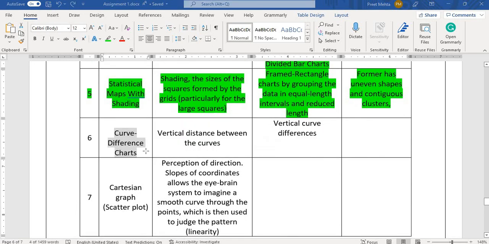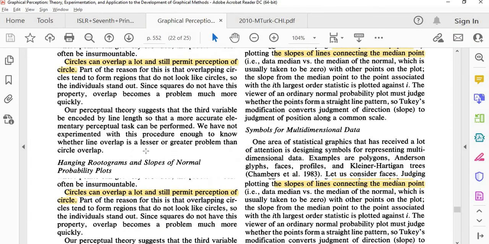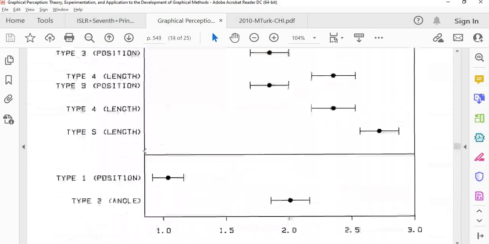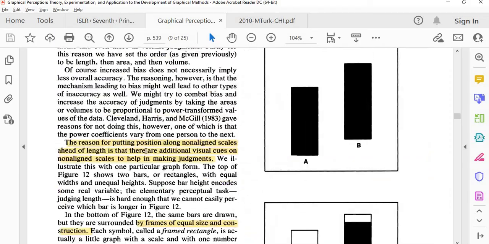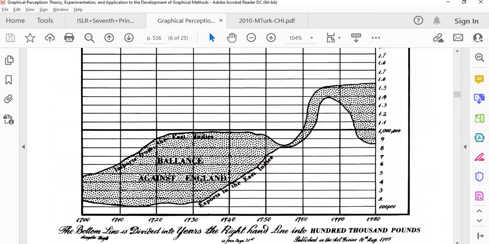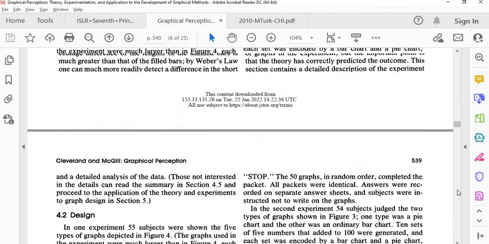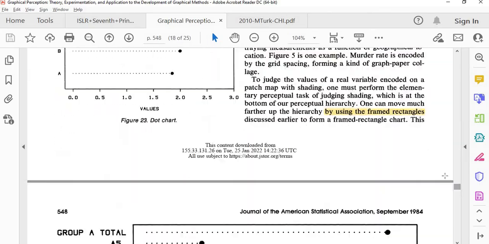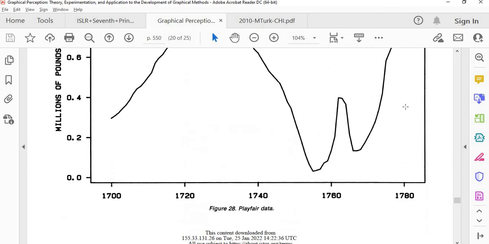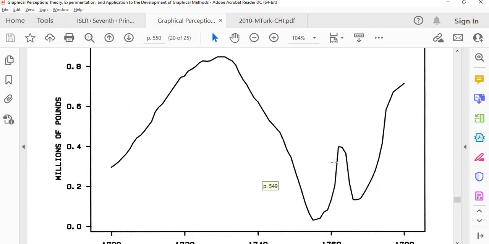Then talking about the curve difference charts, the thing is, regarding that import export thing, where we need to think of what is the net import value over here, right? So instead, what the author suggested is, we just need to simply calculate the difference between both these values, and plot it against the same y-axis. Yeah, so here is the curve they have suggested for the import export, right?